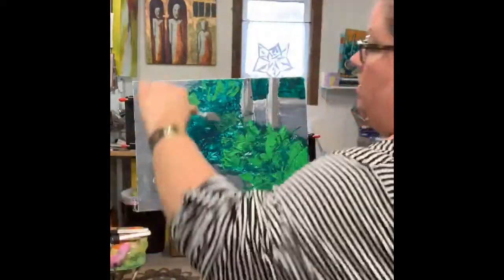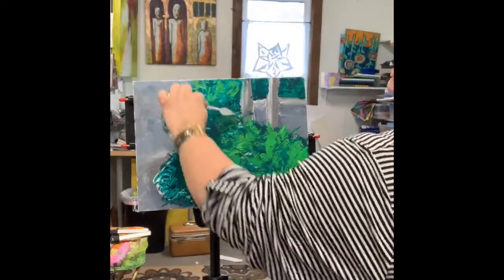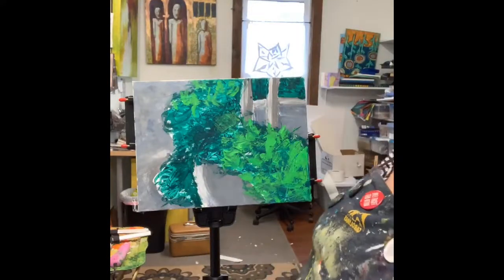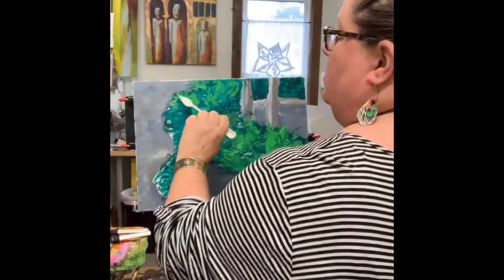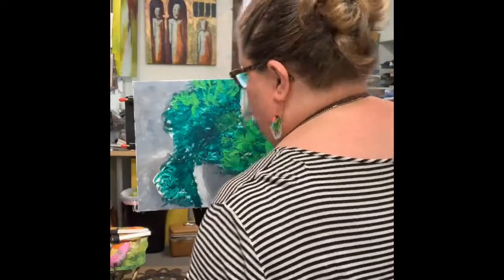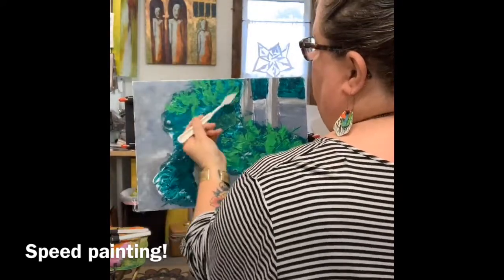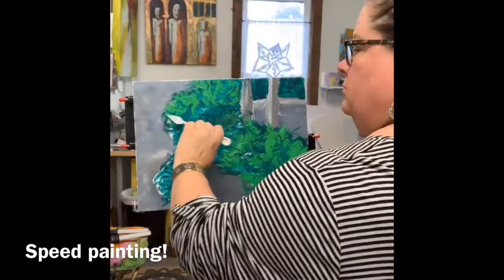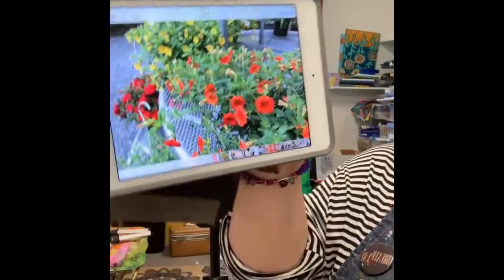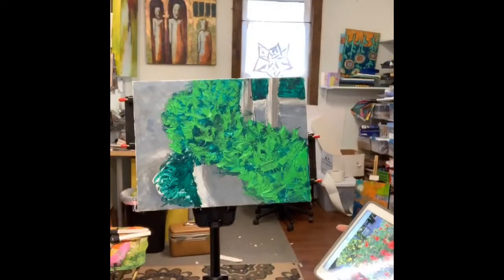Or you can use a smaller tool if you want to, or a different shape tool, just so that the foliage has a different size and shape to it. It's also a different plant, so it should look a little bit different. I mean, it's still a petunia, but it's a little bit different. Okay, so that's the beginnings of the foliage for those pieces that are on the table there. And I'm feeling pretty excited about it.